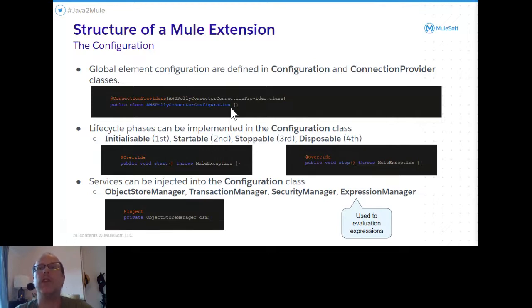Okay, we're going to have a look at that in a moment. Actually, we're not going to create a connector configuration for this particular router because there is no need to do so. But for a connector, most definitely, you've got to ask for that username and password. That's going to be here in the configuration class for the connector.